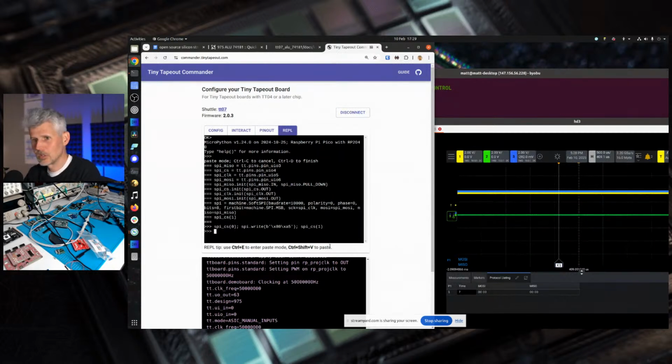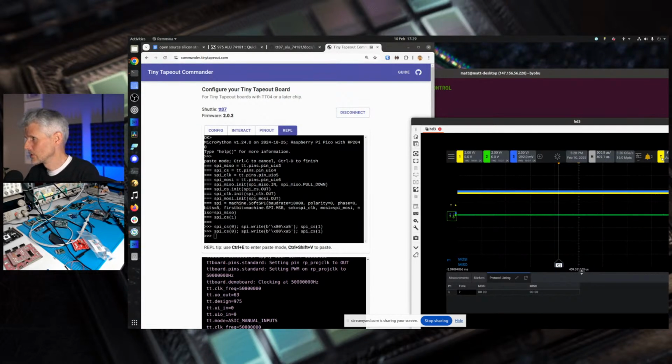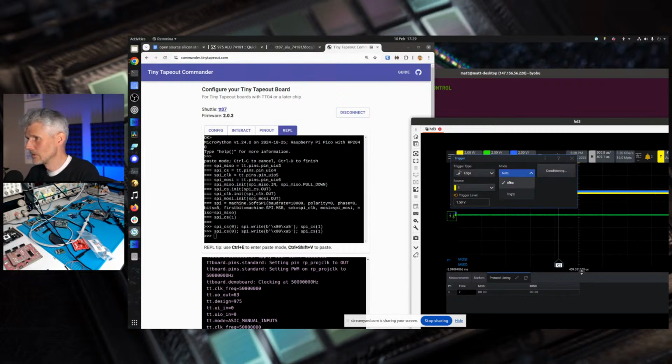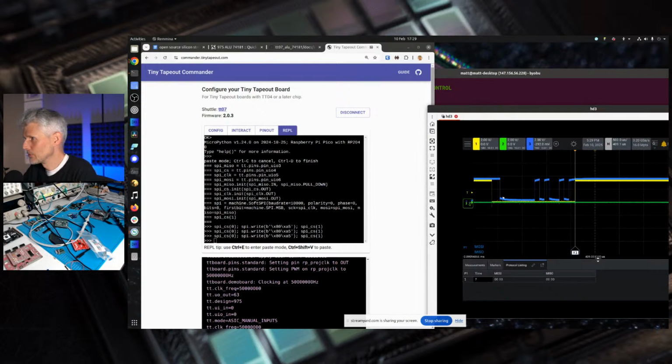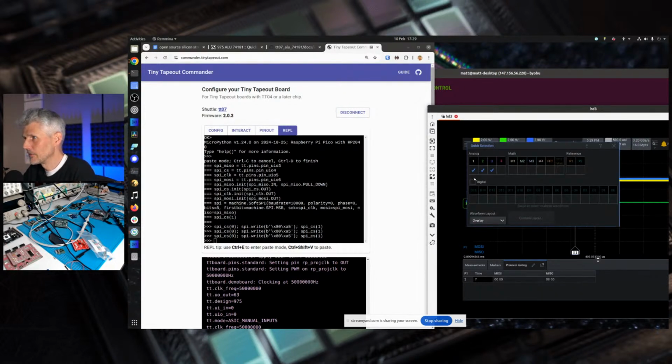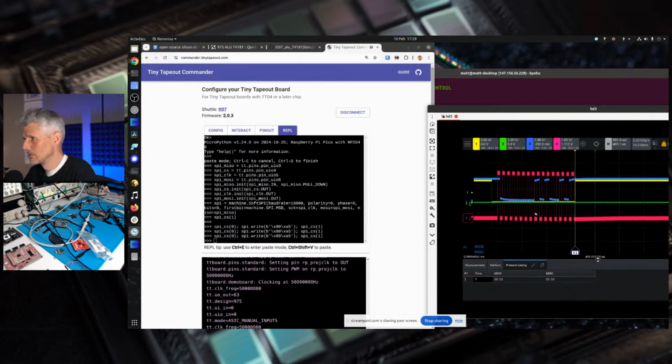Oh, I think, yeah, it just did something then, didn't it? So let's change this back to triggered. All right. Slightly shonky looking waveform there. Now got to work out which signal is which. And I don't yet have this one turned on. Ah, look at that.